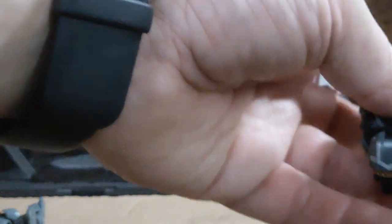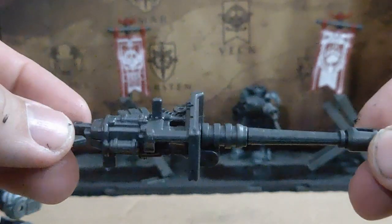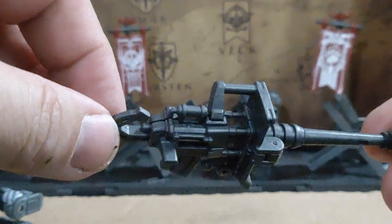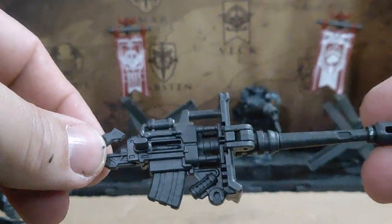Then we've got the biggest gun. I'm assuming this is the cannon, which again your 118 figures should be able to hold, and I will check that a bit later. You've got a handle here and a handle here. The handles might be a bit close together for 118, but they should be able to hold it. Looks amazing.